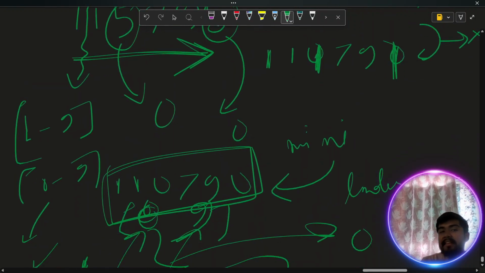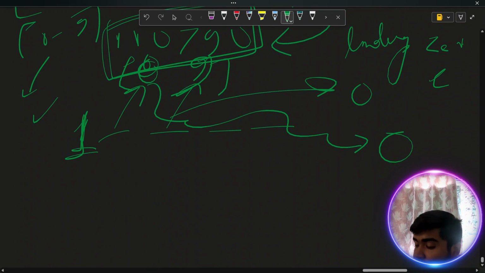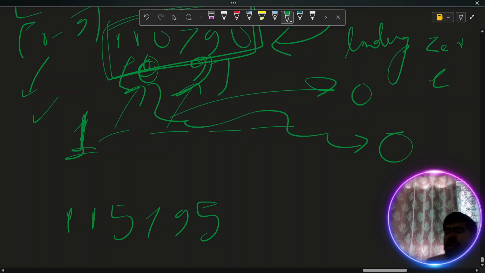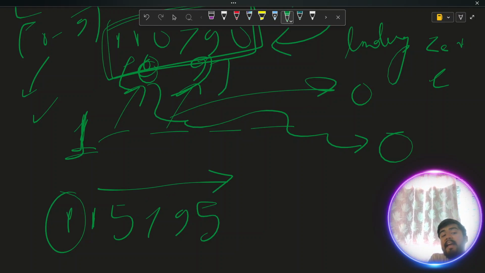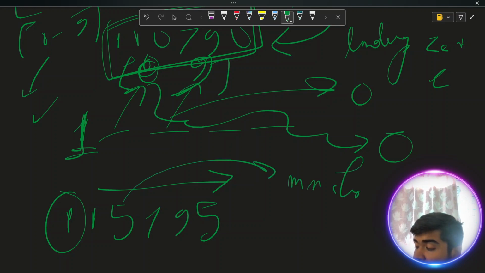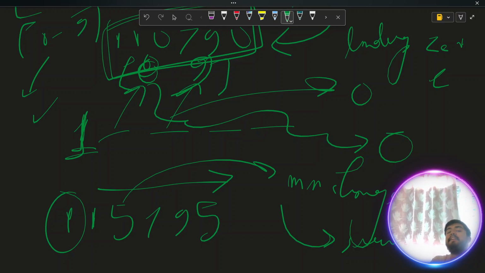But there is a small point. I think this example test case is going to be the best suit here: 115,795. So what I am stating is, if you have found at least one 1, then to its right you can play yesterday's game. What is yesterday's game? You can select the first number which is not 0, select that number to be your main change, and change it to 0, and all of its successive occurrences also to 0.